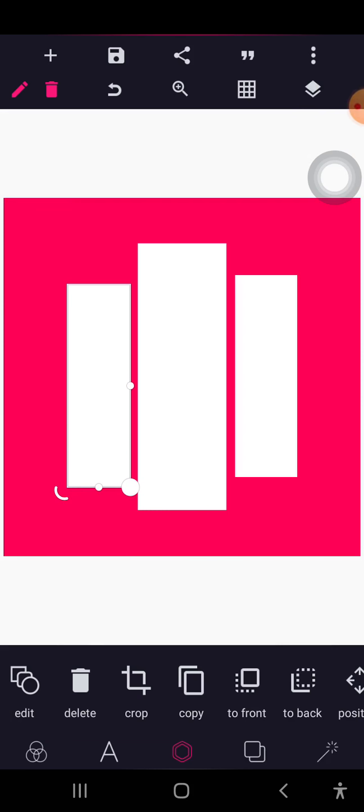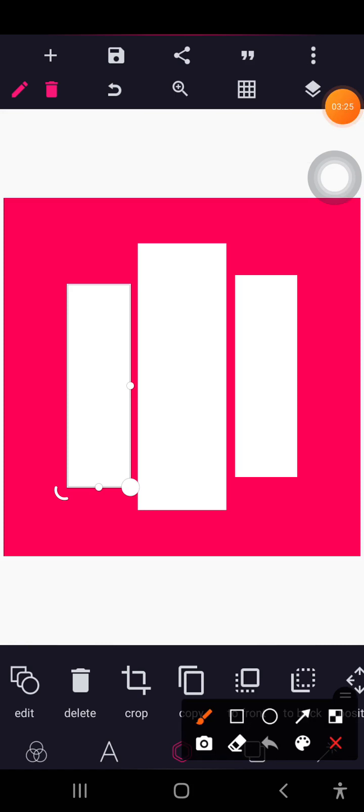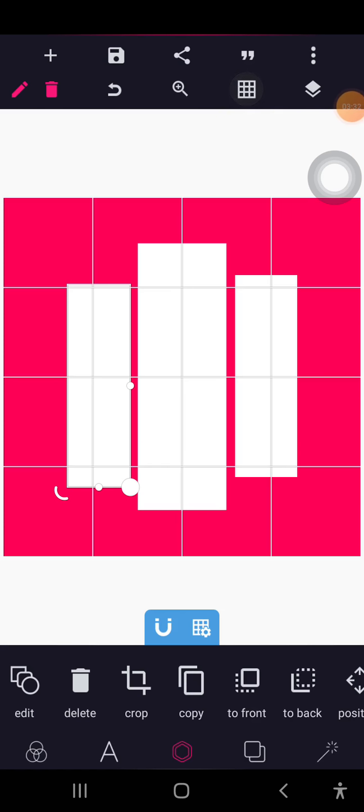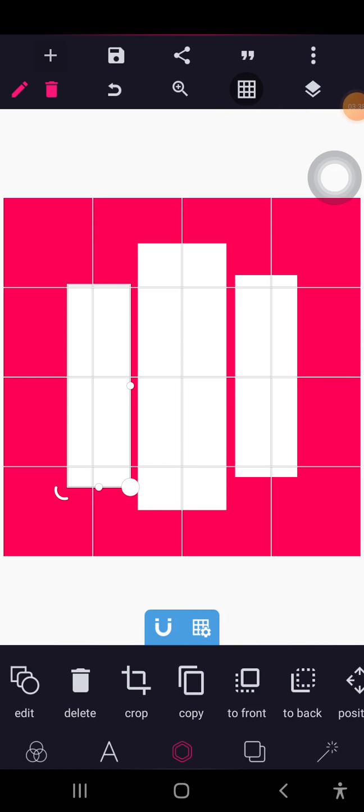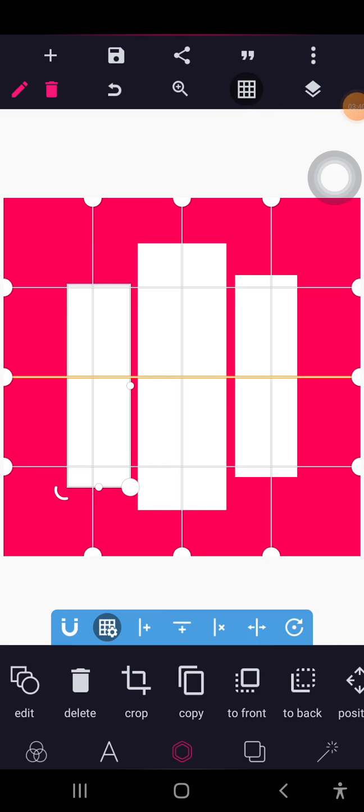We can also use a grid line to check or to put our work in line by selecting here. Okay, so with the middle one, I can position it to where I want it to be exactly. Okay, so right from there I click on mine.